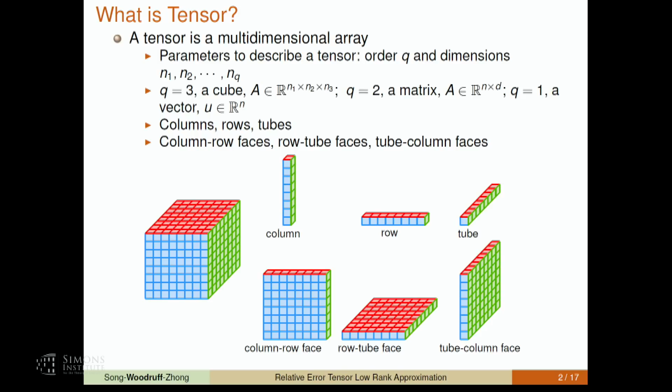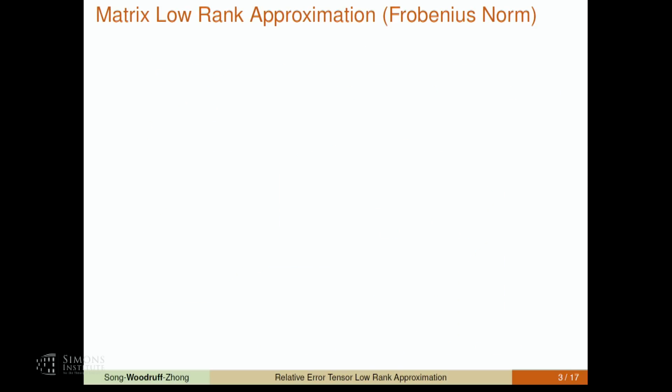OK, so what we're going to look at in this talk is generalizing a lot of linear algebra problems and machine learning problems that have been developed over the years for matrices to tensors. OK, so let me first say what's known about matrices. So let's look at the low-rank approximation problem.